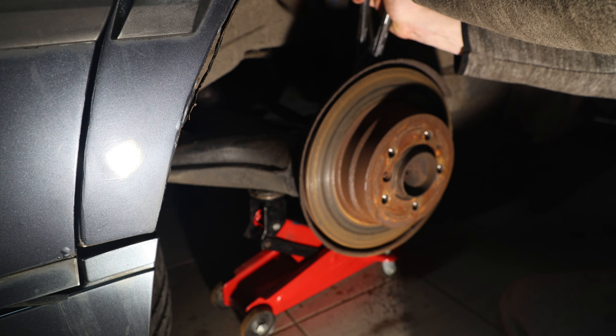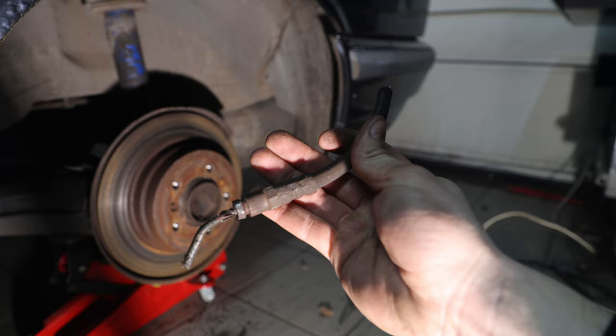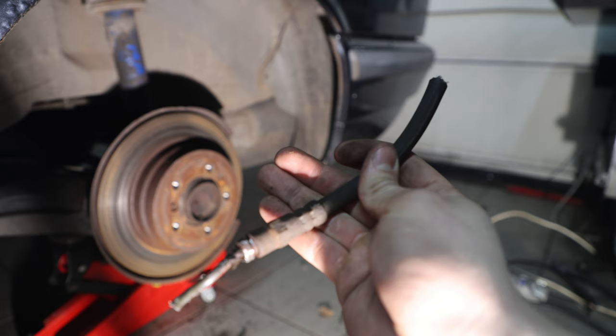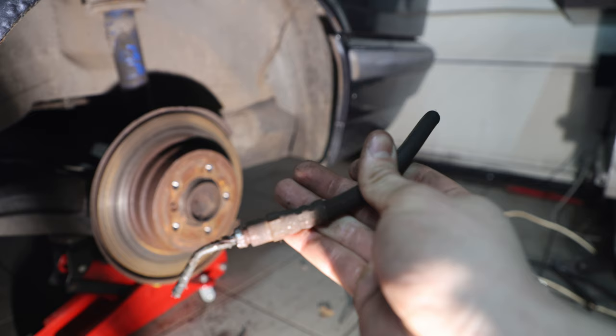Usually I also pull on this. As you can see this nut completely stripped. Unfortunately I have to reuse it because the Amazon seller gave me the wrong fitting, so I have to reuse this nut on one end and then on the other I can use the provided nut. And that's why I always hate doing brake jobs — on old cars the flexi brake lines are always destroyed and rusty. It seems engineers designed their stuff so that the smallest bolts always get the most road salt and water, and everybody working on a car that's 10 years or older has to deal with the same thing over and over.